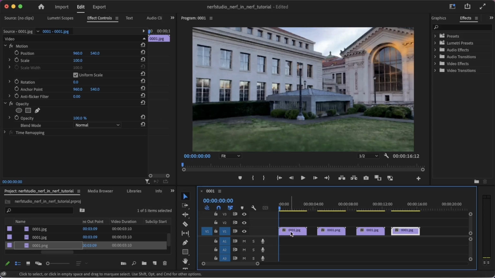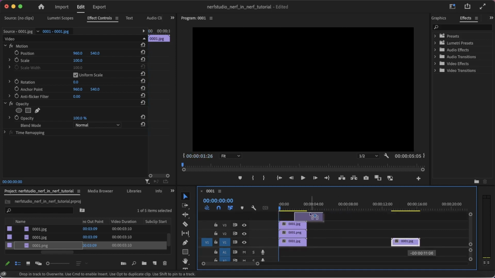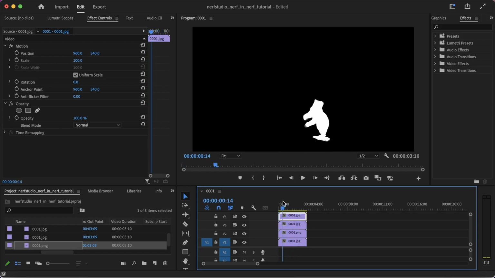What I'm first going to do is leave this background as the bottommost layer, and on top of it I'm going to place the shadow layer. Next, I'm going to add the RGB of the bear. And finally, I'm going to add the accumulation render. We want this accumulation layer to act as a mask for the RGB render of the bear.